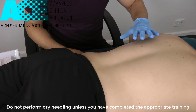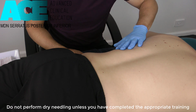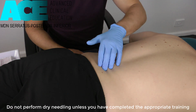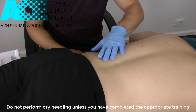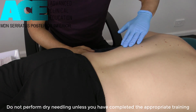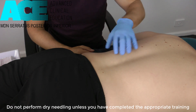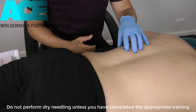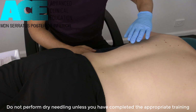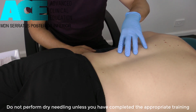Okay, so we're about to needle the Serratus Posterior Inferior. As I said before, it runs on a diagonal from these posterior ribs, angling down towards the spinous processes in the lumbar spine, like a V on each side of the lower back. We're going to angle our needle with the direction of those fibres to make sure that we're angling down away from the lungs, for obvious reasons. Pneumothorax is our biggest risk factor with dry needling, and we want to make sure that we're staying away from the lung with the direction of the needle that we're applying.